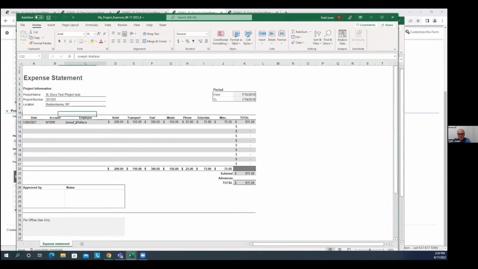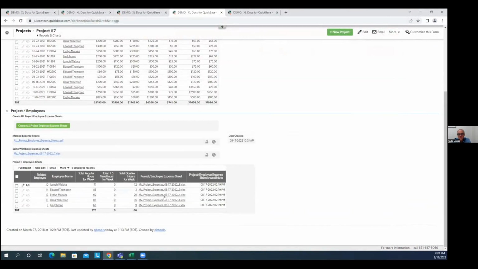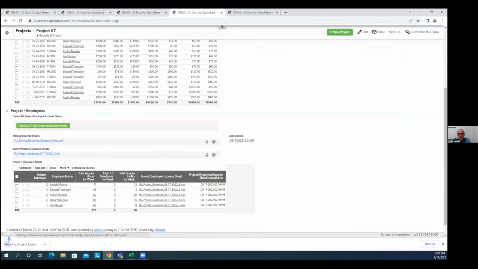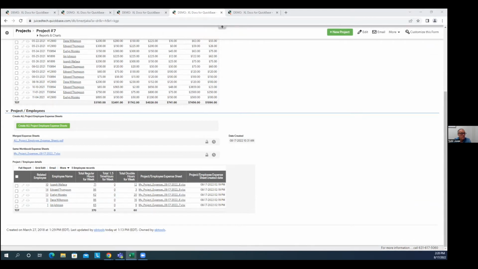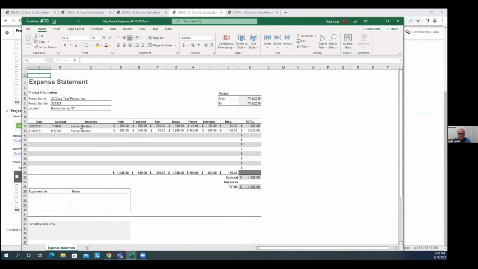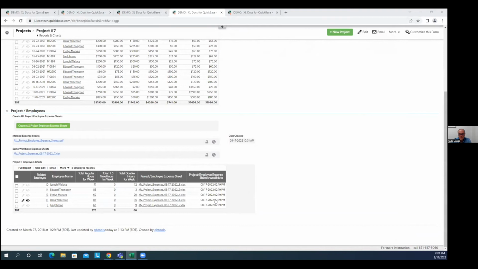This is for Joseph Wallace, right? Close these, and then we have one here for Evelyn, all right? So all her specific expense records are in the sheet. So that's pretty handy. You can generate all these records, with one button click, generate all the expense sheets for every employee related to the project.